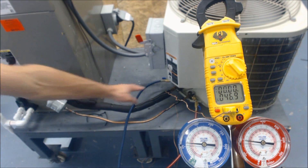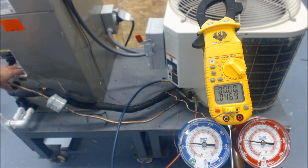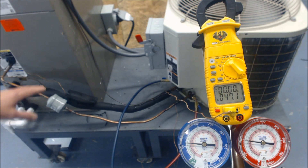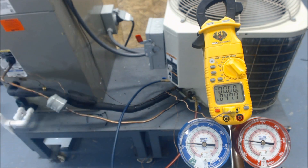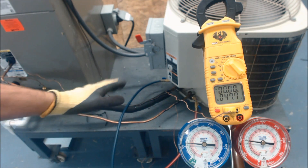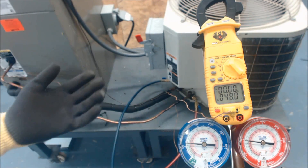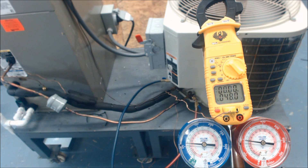By the time the refrigerant gets to the condensing unit over here, it could have picked up or rejected superheat through the copper line set. So what you're reading over there is total superheat, and what the TXV is trying to read here is actual superheat. Our superheat is now increasing — we have roughly 37 to 38 degrees saturated in the middle of the evaporator coil, and the actual suction line temperature is presently 47, so the gap is opening. For a correct charge, vapor pressure should correspond to above 32 degrees in the middle of the evaporator coil, and this should end up being around 12 to 16 degrees of superheat — right around that 14-degree target the TXV is trying to achieve.